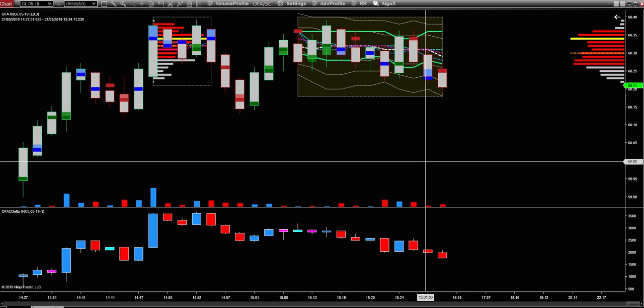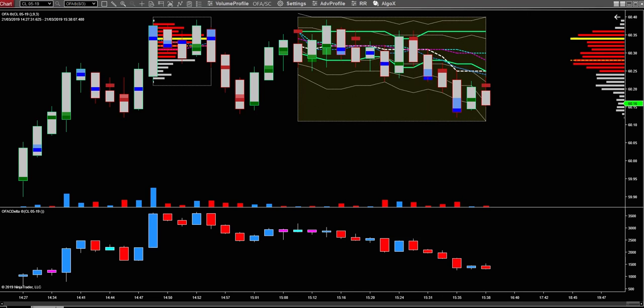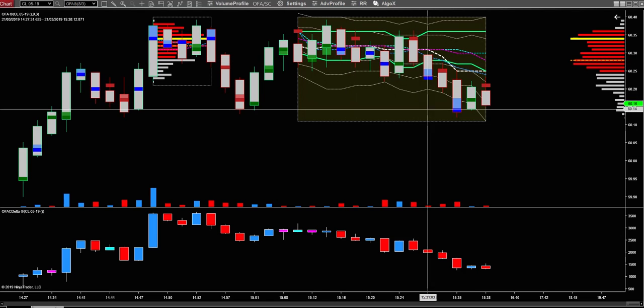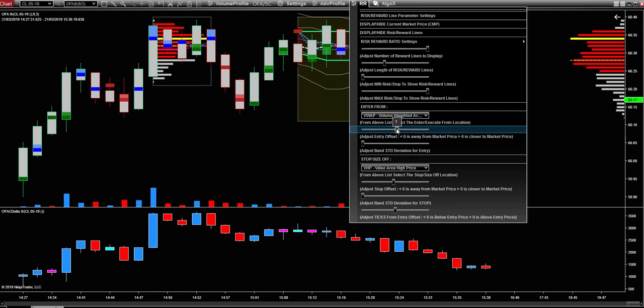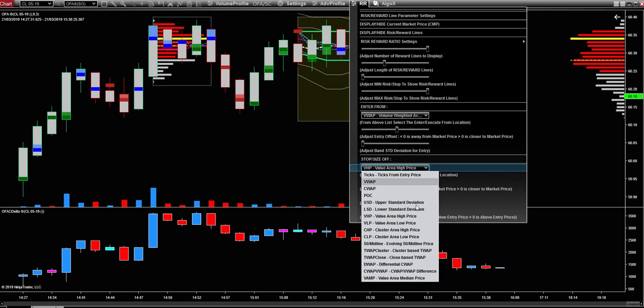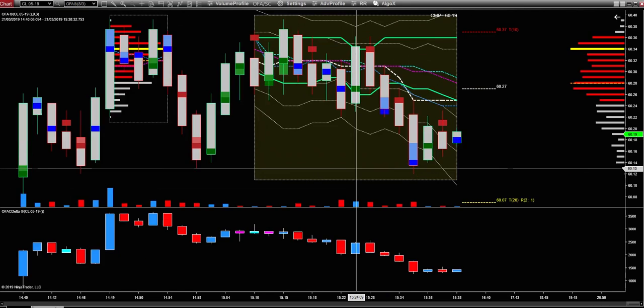Okay, so now we have a convincing breakthrough of the lower value area, and we are looking at an entry one tick ahead of the VWAP from the current market price, and our stop. I just want to assess how our risk is for one tick behind the current value. So I'm going to switch this back on again. You can see at the moment the VWAP relative to the value area high price is 10 ticks. Now we've got to consider if that's more risk than we're willing to apply to this trade per contract.